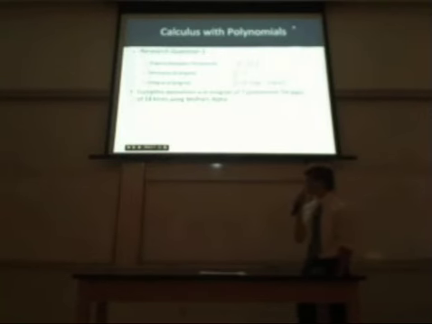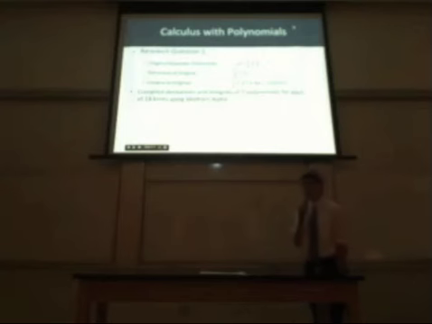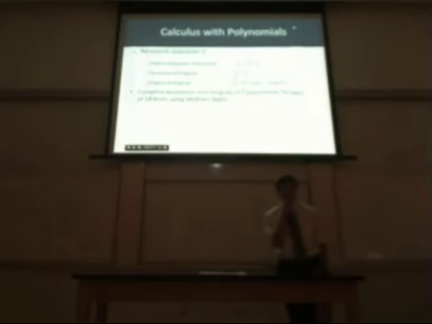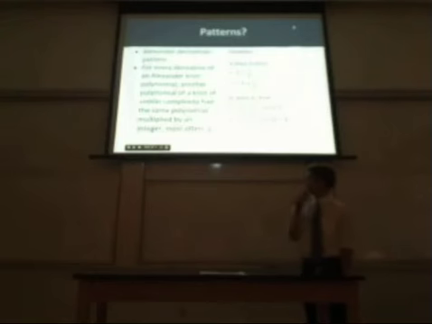And so I had two different questions that I tried to answer with my investigation. The first one was that I collected all the polynomials for the 14 simplest knots, and I derived and integrated each of them. And I tried to see if there are any relationships between them and the characteristics of the knots they represent. There are some examples up there of some I did. And I used Wolfram Alpha because Wolfram Alpha is everybody's friend.